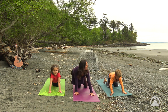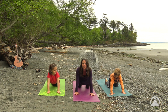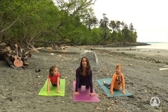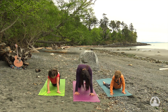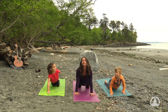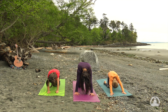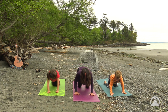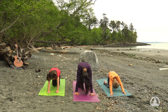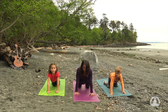Very good. Okay, let's do some cats and some cows. So we're gonna curl through our spine and look up, just like this. Big breath in. That's our cow. And then take a big breath out and look towards your belly button. And that's our cat. Big breath in, be a cow. And a big breath out, be a cat. Again, big breath in. And a big breath out. Inhale. And exhale.